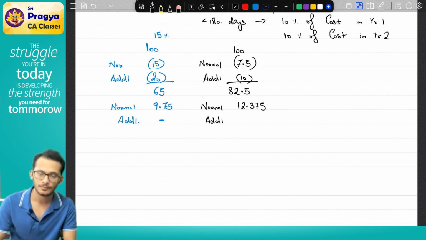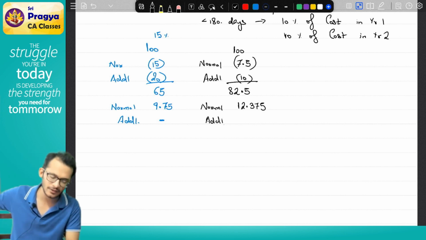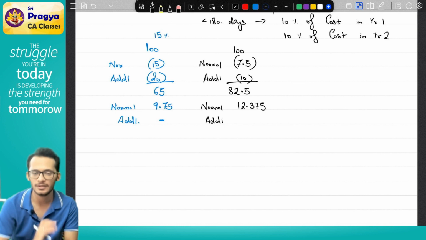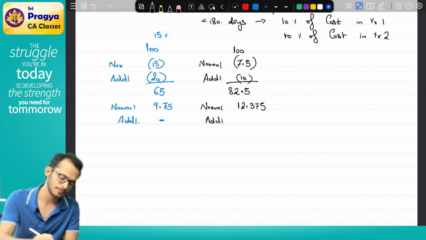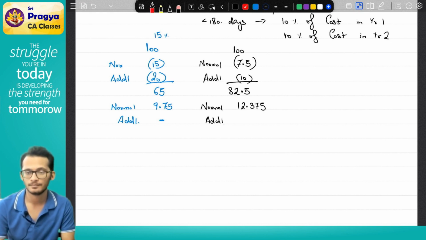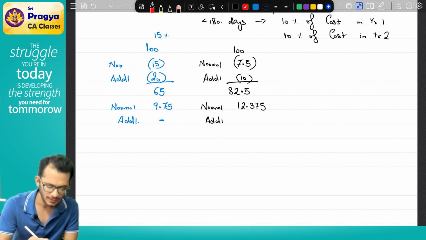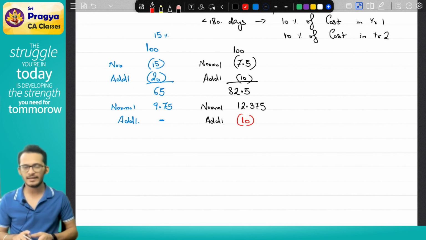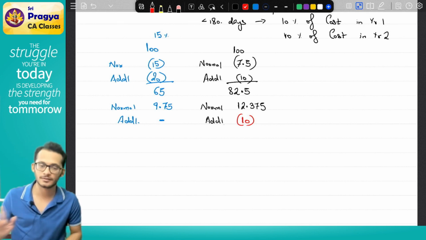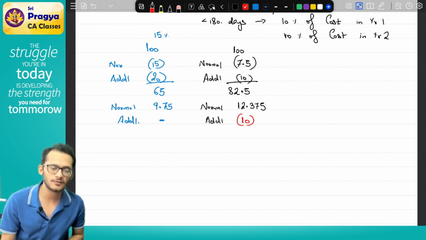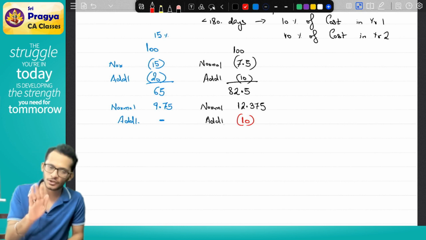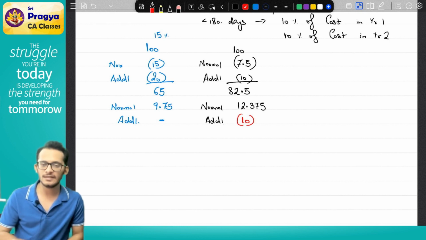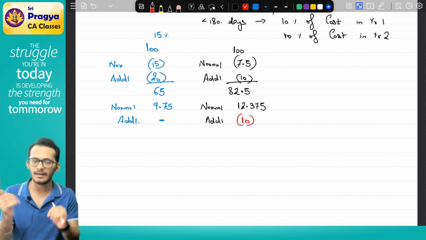10% of what, Rahul? 10% of 100 or 10% of 82.5 or 10% of 82.5 minus 12.375. It is 10% of the cost. Income tax is saying that I was supposed to give you 20% of the cost. Instead of giving 20% of the cost fully in year 1, I am giving you 10% of the cost in year 1 and 10% of the cost in year 2. Basically, what I am supposed to give you, I am continuing to give you, just that I am splitting it into 2 and one half I am giving first and second half I am giving next.